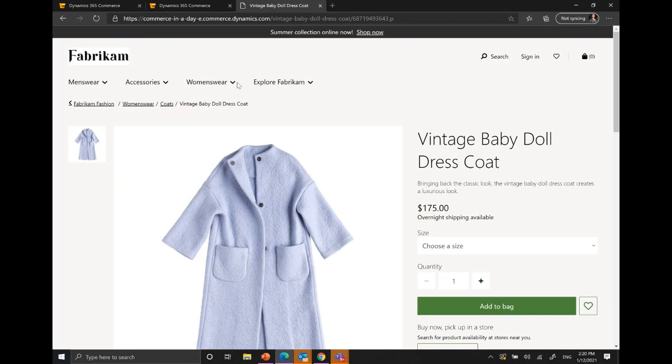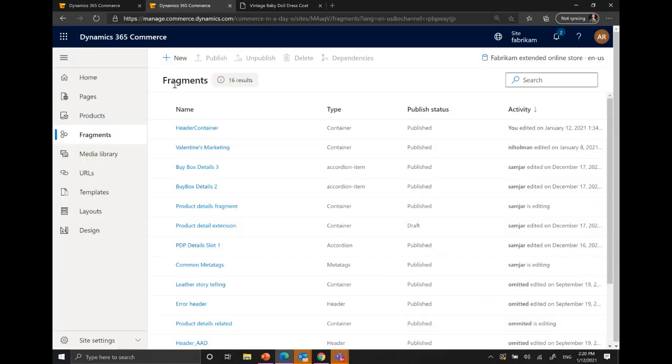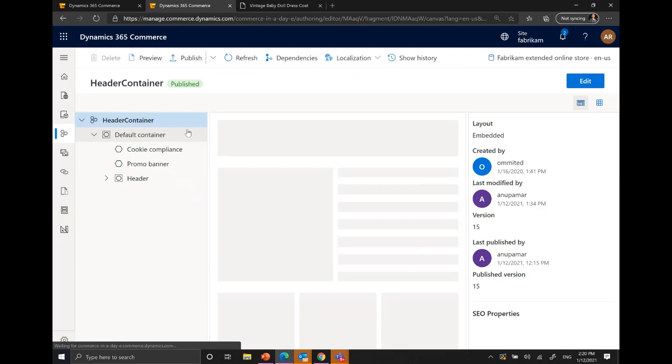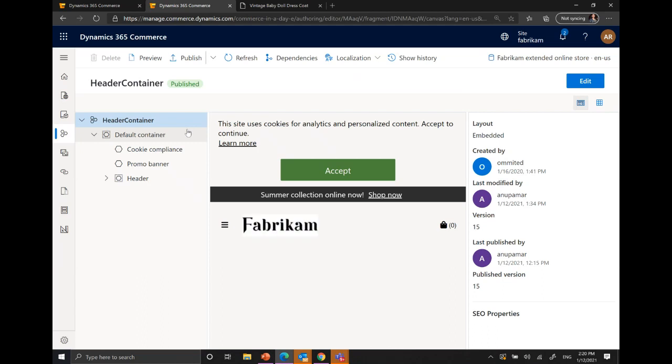Like you can add it to all the templates that you've created, your marketing templates, your product details page template, your category template, cart, checkout, all the templates that you have, you can add that fragment. So it is just created once. And the advantage of a fragment is if you ever make a change to a fragment, all the pages that use that fragment will automatically get the change. And in this demo, we're going to see how that is going to happen.